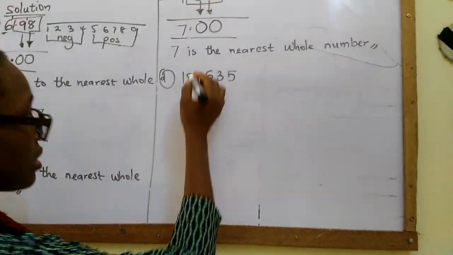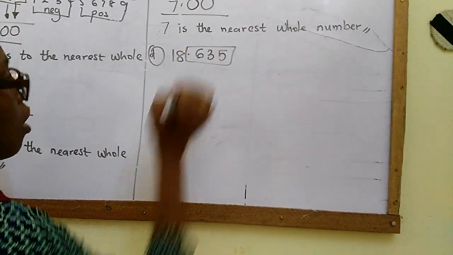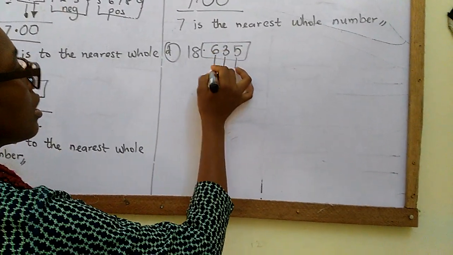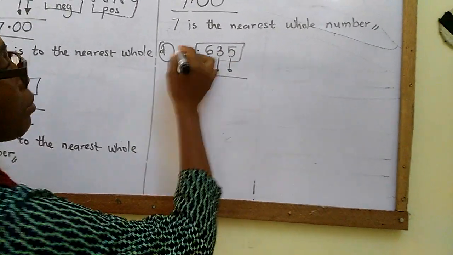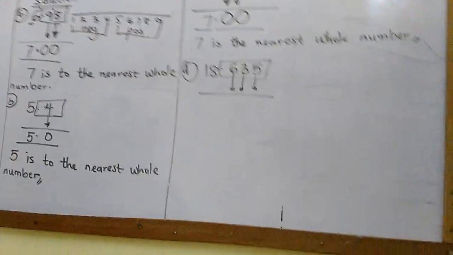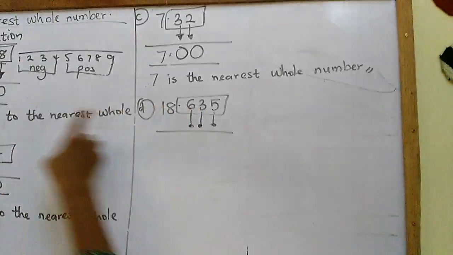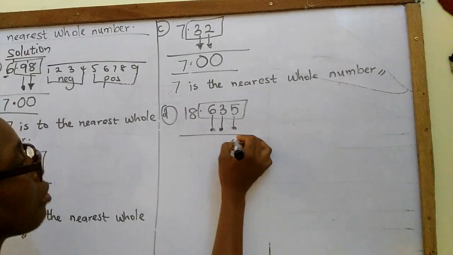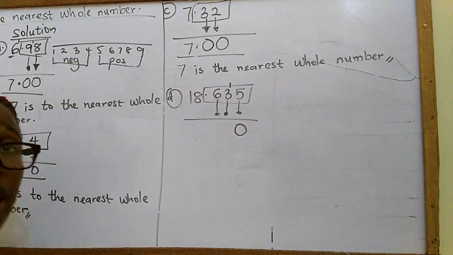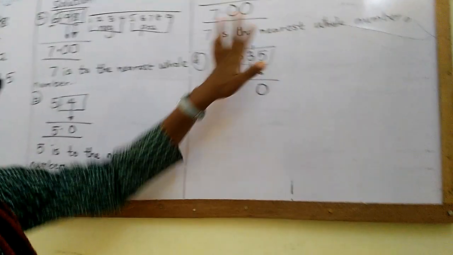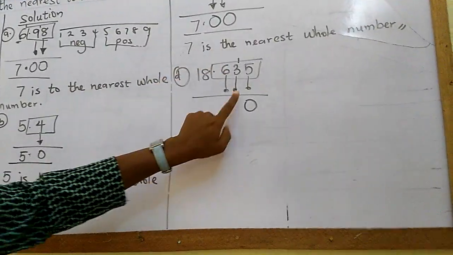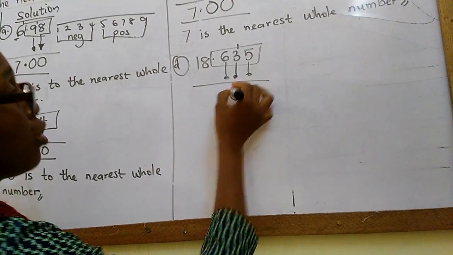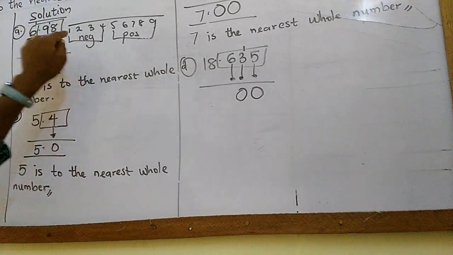We are told to round up this to the nearest whole number. Remember, the nearest whole number doesn't need any number after the point on the right hand side. So we are eliminating these, because these are the numbers after the point on the right hand side. So is 5 negative or positive? Yes, 5 is positive. That means when you write down 0, you can carry 1 because 5 is positive. 3 plus 1 is 4. But even at that, we have to eliminate the 4 we got. So 4 is negative. You write down your 0. You can't take 1 up because 4 is negative.